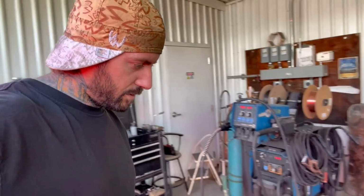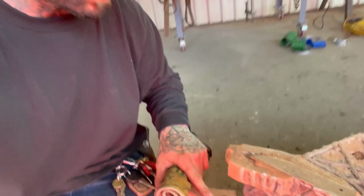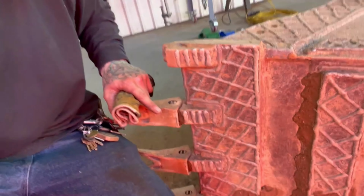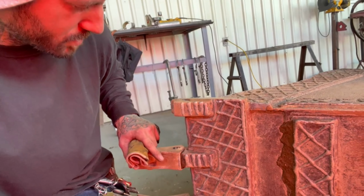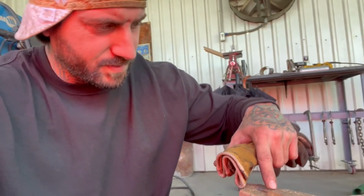All right, got a backhoe bucket in. One of the shanks broke with the tooth. These are fun ones right here on the corner. Not sure if I want to try to torch it off or use the air gouge. It's got quite a bit of hard face on it, so I usually have quite a hard time with the torch. So.